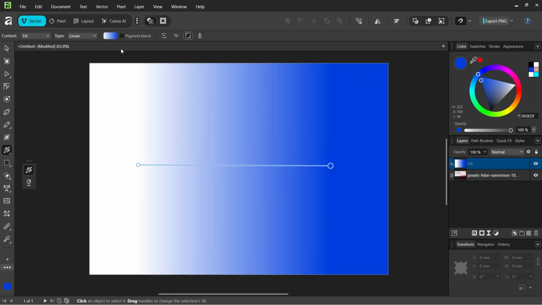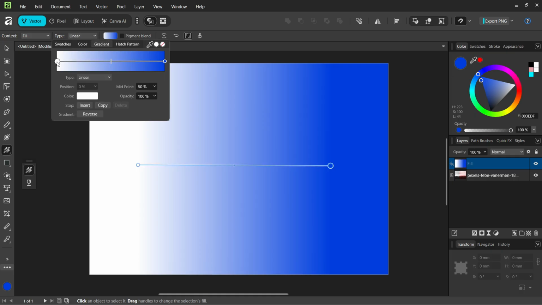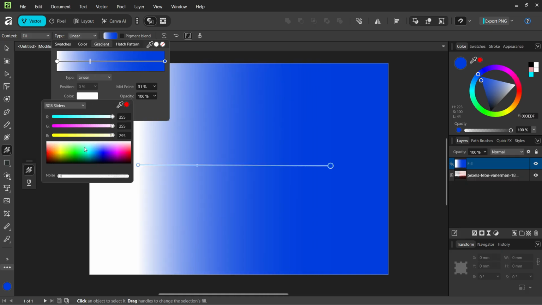Now, that's one way to do it. You could change it, you could do whatever you want with that. You could adapt it up top over here, set different colors, etc. So that's completely up to you.